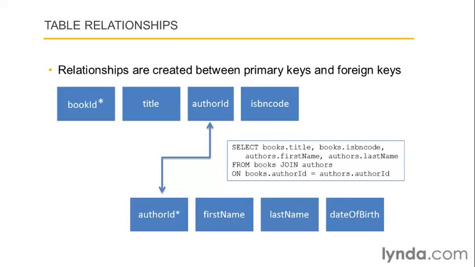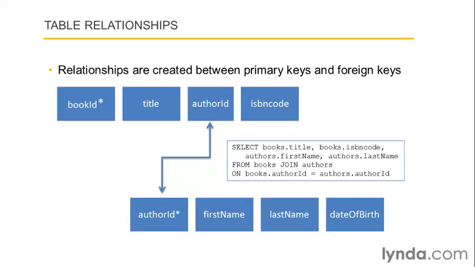The select clause indicates which columns from each table are going to be included in the record set returned from the database. The from clause uses a join operator to link the two tables together. And the on clause indicates which columns should match each other. The operator join means what we call an inner join. That means that values will only be returned where there are matches between the two tables.